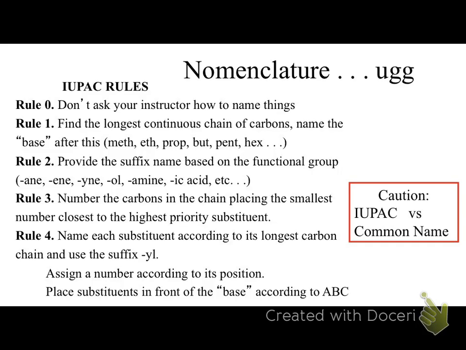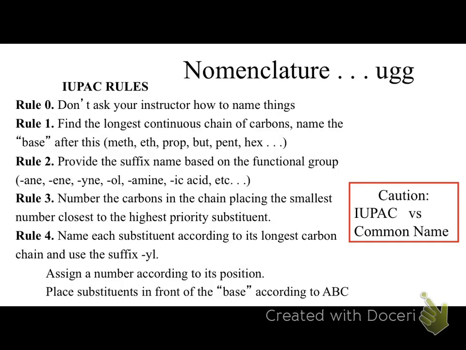Okay? At this point, we're only looking at alkanes, and we'll probably throw in some halogens just to mess with you a little bit. We'll talk about those in a second. And we can change the suffix based on the functional group. If it's just carbons and hydrogens and no double or triple bonds, the ending is -ane. Okay? If it's an alkene, you move to an -ene ending. An alkyne, you end with an -yne ending. If it's an alcohol, you get an -ol ending.